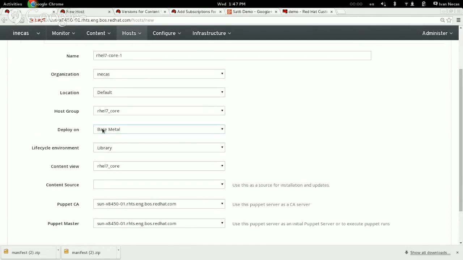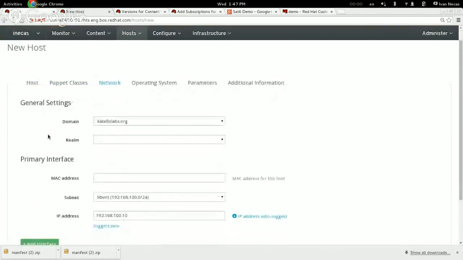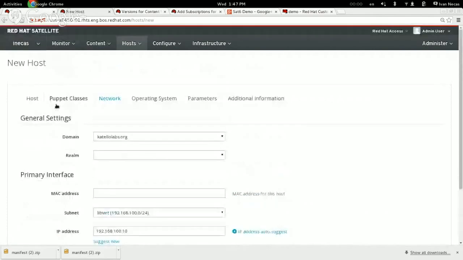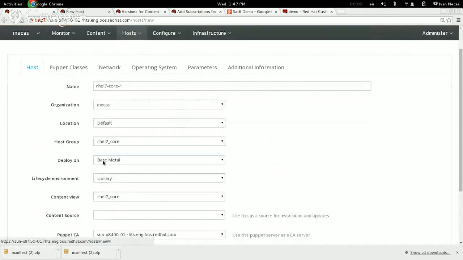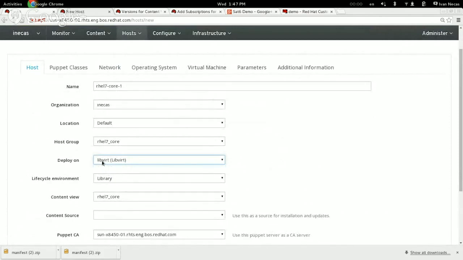Bare metal means that I would need to specify the MAC address of the host to be able to identify the host with the metadata, or I have set up a compute resource which is able to provision the system and set this data for you.